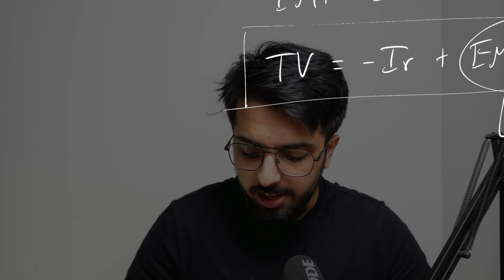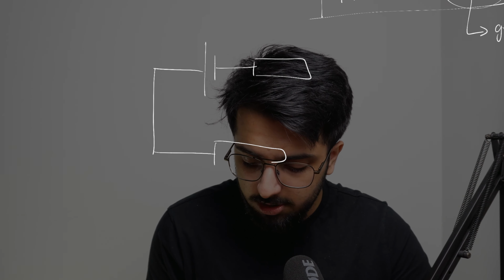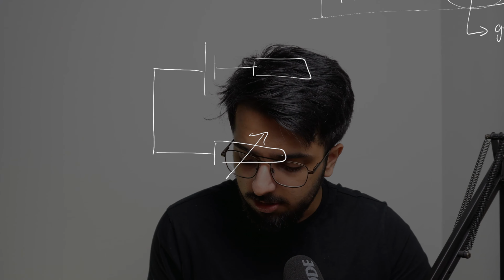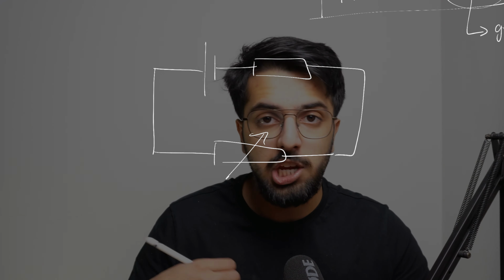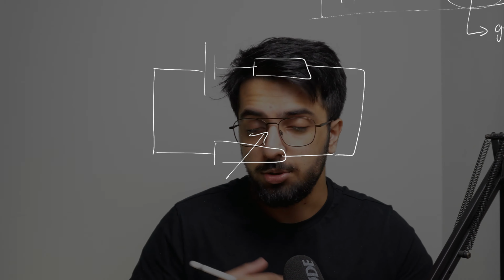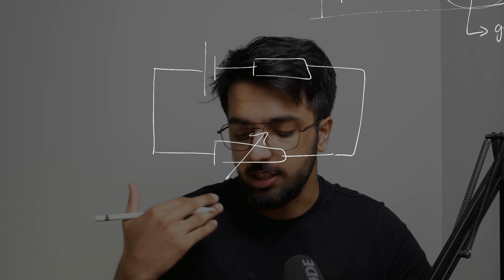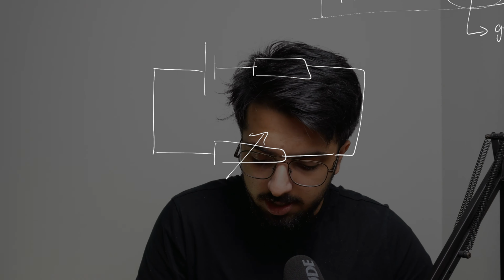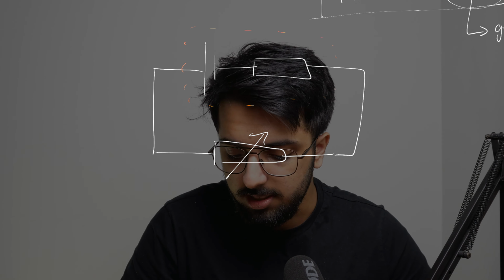So the way we would do that is to set up a circuit which has a variable resistor attached to it, okay? So we'll still have our internal resistance right here, but we would have our resistor here, and this is going to be a variable resistor, okay? Again, remember, a variable resistor is a resistor that can change resistive values, okay? So it can go from 3 ohms to 5 ohms to 7 ohms back to 2 ohms, you know, it can change its resistive value, okay? And again, we draw our box around our internal resistance and our power supply.